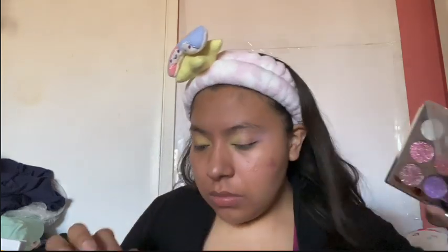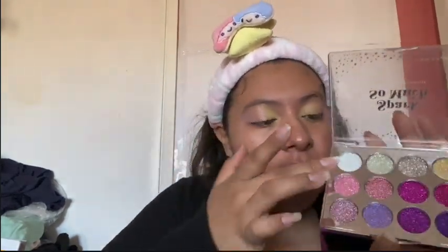So I'm going to take the Cara Beauty Sparkle So Much in the shade. Are these all the same? Oh no, this one's Sparkle So Much. And I'm going to take this pinky shade, just a dab of it. You see? Oh, that's this finger that I used to highlight on, but yeah. You'll see once I apply. So I'm just going to take it and I'm going to kind of look straight into my mirror so that I don't apply too much.